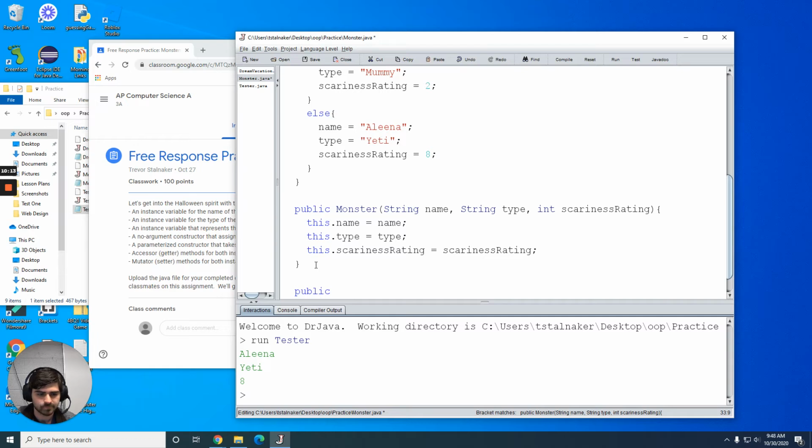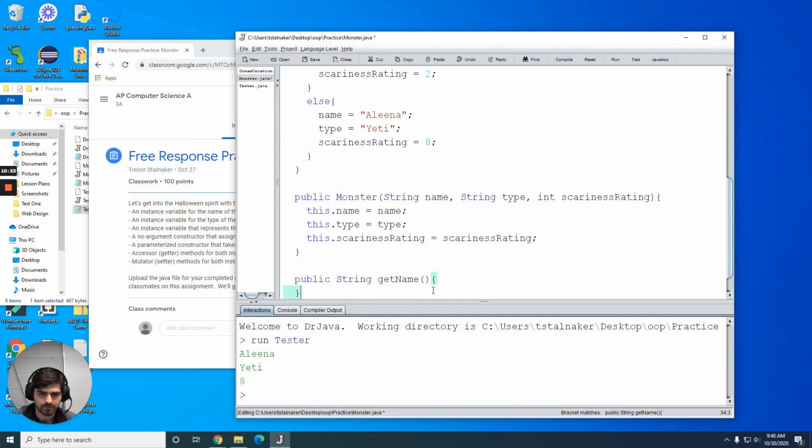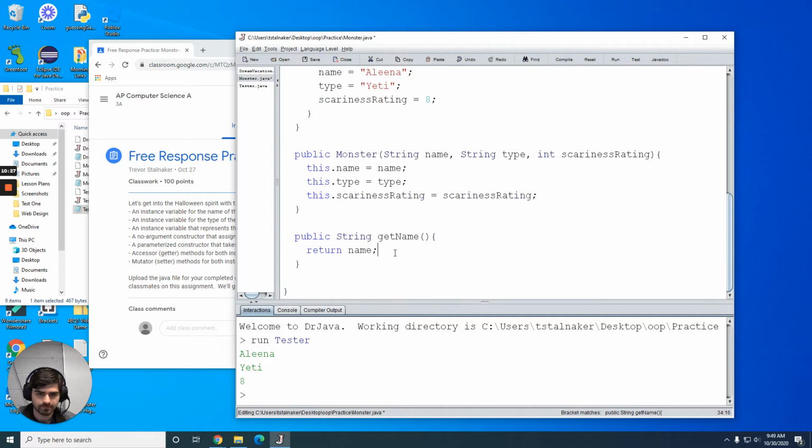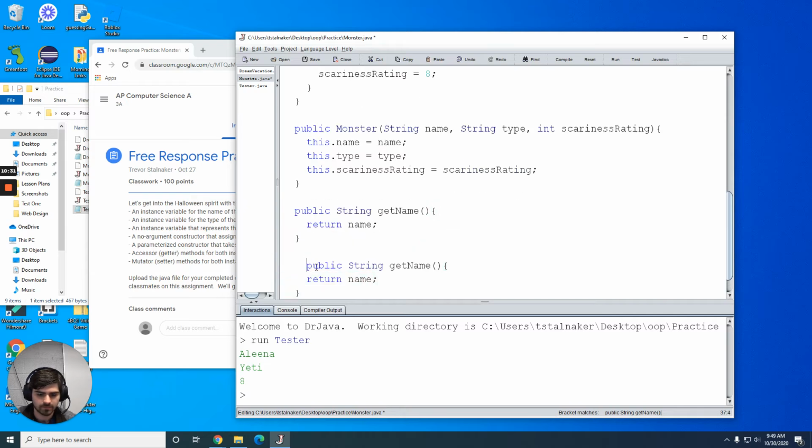Public getName is going to return a string, so public String getName takes no arguments, and it returns name. Pretty simple. Public String getType. Return type.